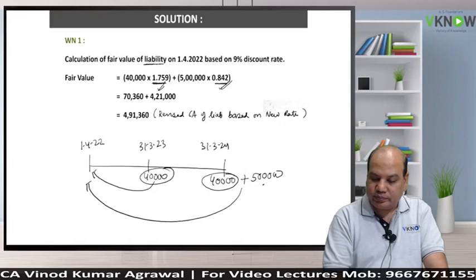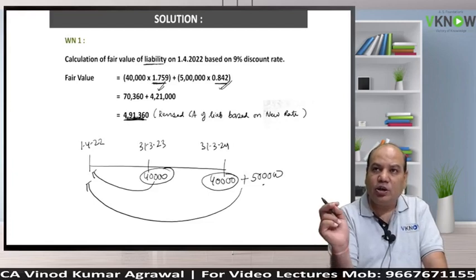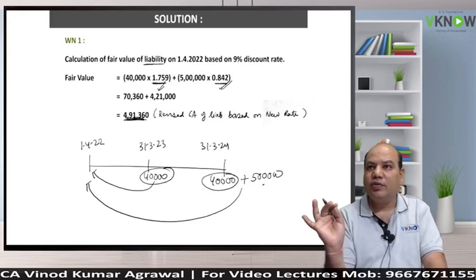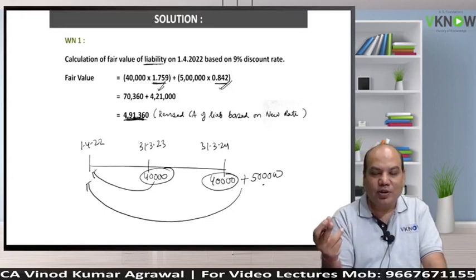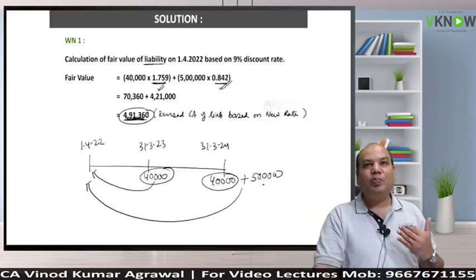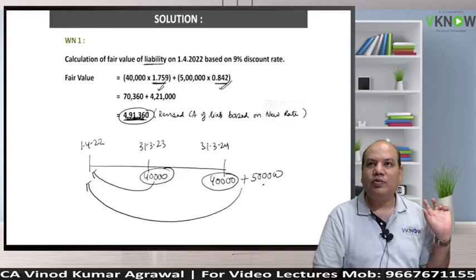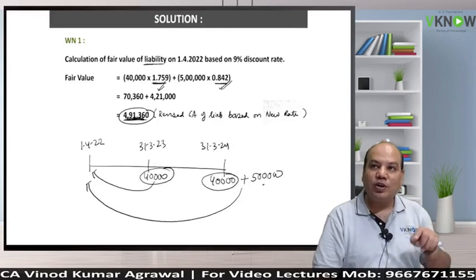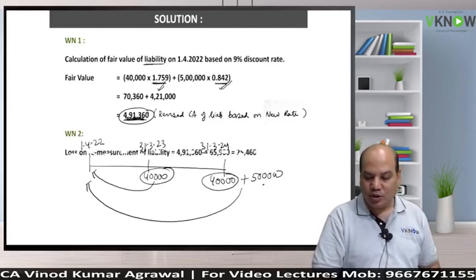So if I compare this figure with the book value, that difference is my loss on liability. But I am actually paying him 5,25,000. Now you will understand. The difference between 5,25,000 and this amount is what I am paying him to early settle the conversion option only. Don't go for conversion. I pay you this much extra. So that extra amount is to cancel the conversion option into equity shares. So that is to be adjusted in equity.